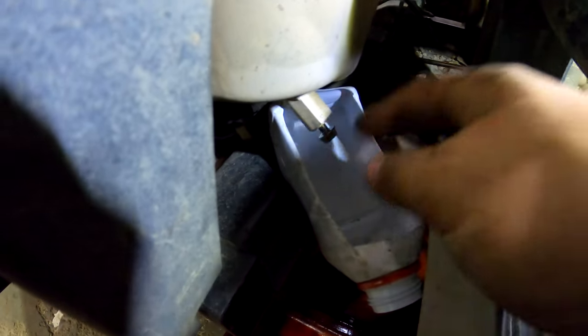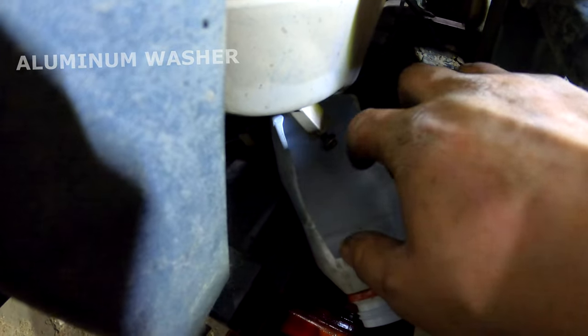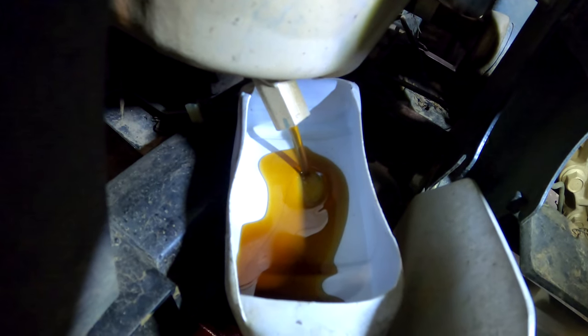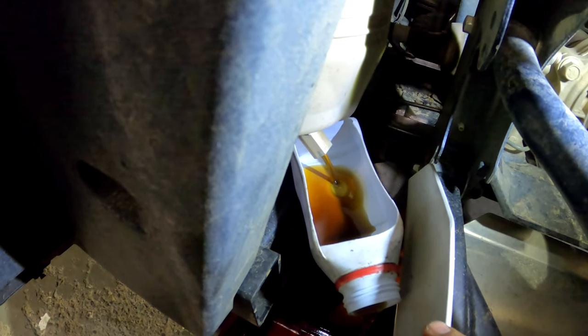The bolt's fairly long, so be prepared. There'll be a little copper washer on there. Go ahead and pull that sucker off. Try your best to catch it as well. I'll just start draining myself. I guess I really didn't have to change my engine oil, but I ride it hard. It's time to be changed.